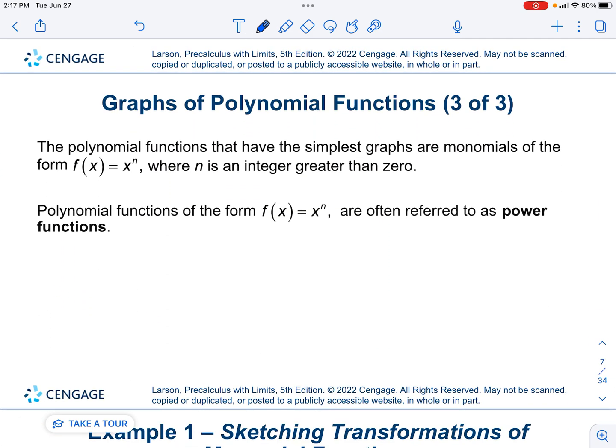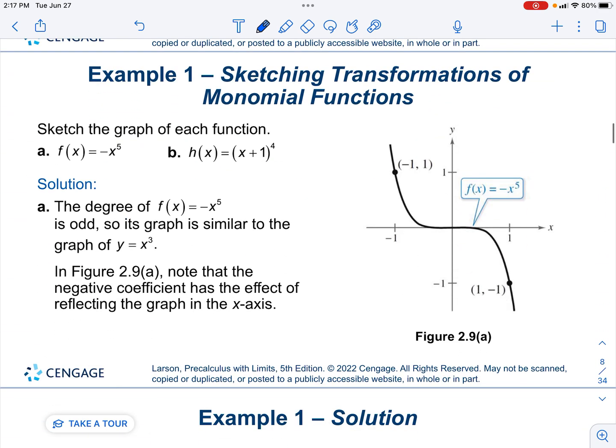So often you'll see me refer to this first exponent or the biggest exponent as the power of it. And so if it has a power of 3, 4, 5, that would be the power of the function. So when you're looking at these, you want to have an idea of what the parent function looks like and then how the transformations can be applied.